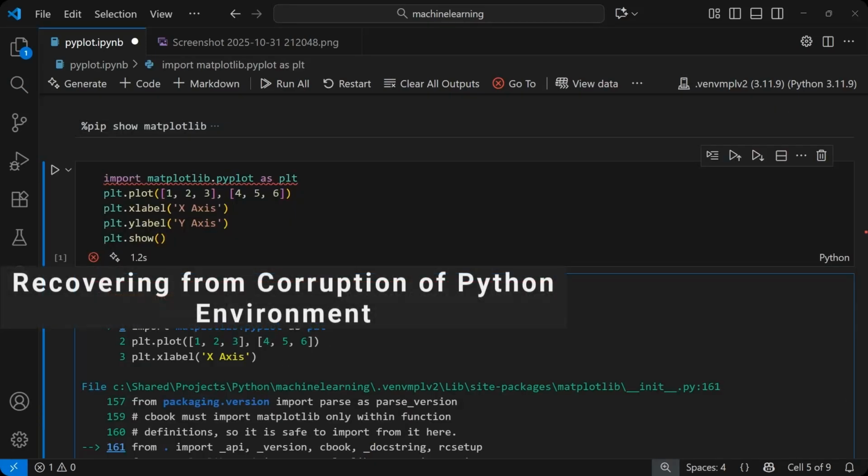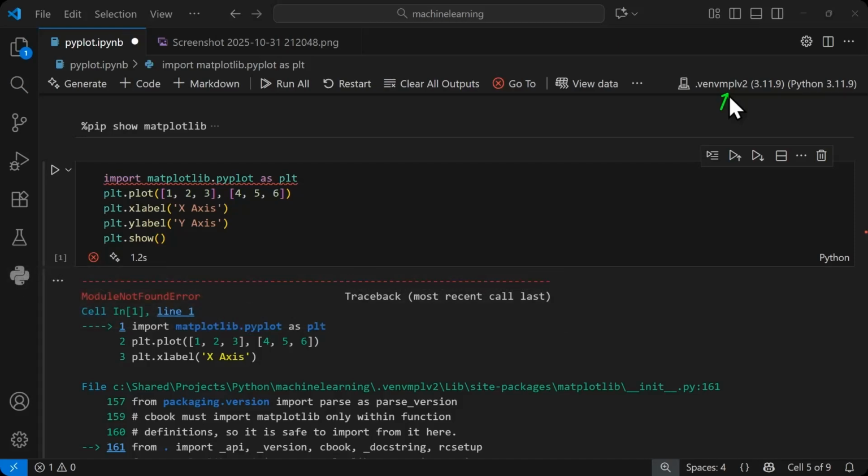So previously we've seen that we have corrupted our environment over here. This is the environment that I created, MPLv2, which had been corrupted, and the reason for this is because we were trying to remove or uninstall a module, matplotlib, but it was used by our code and we needed to reinstall it.